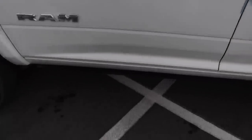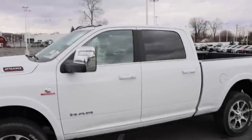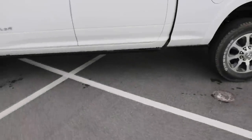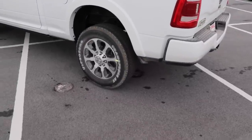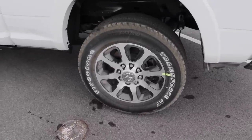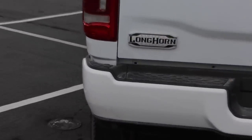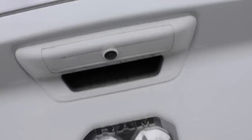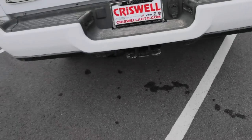This one has the power deployable running boards, but the truck is in ship mode so they don't work. Clearance lights are an option — I would never buy an HD truck without them if I could help it. This one does not have air suspension, although it is available, which is partly why this one is a bit cheaper. It has a coil suspension out back, LED tail lights, and a nice Longhorn badge. There's a light and camera down below, plus a four and seven pin LED connection, class five receiving hitch, and hidden parking sensors.